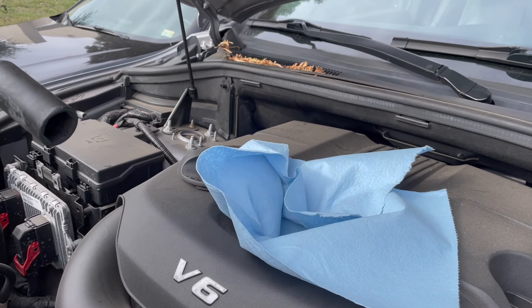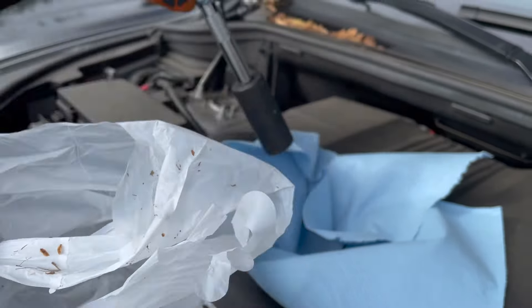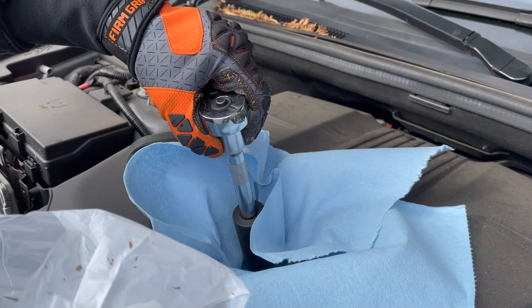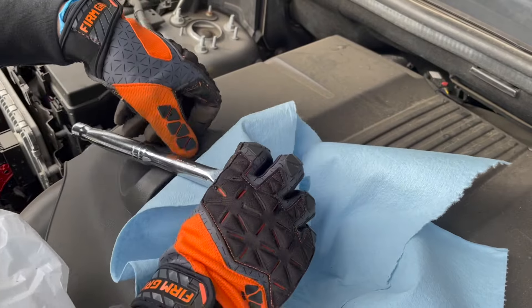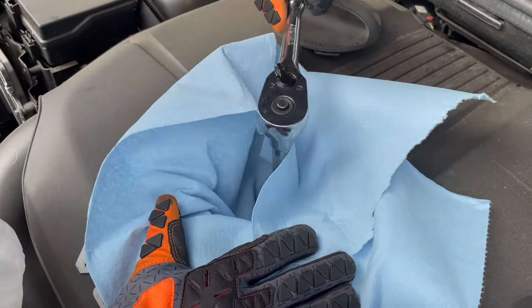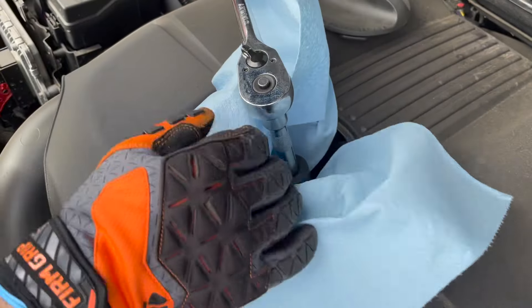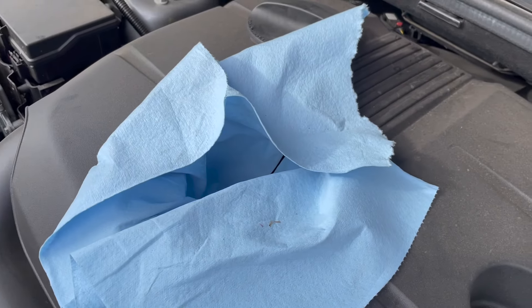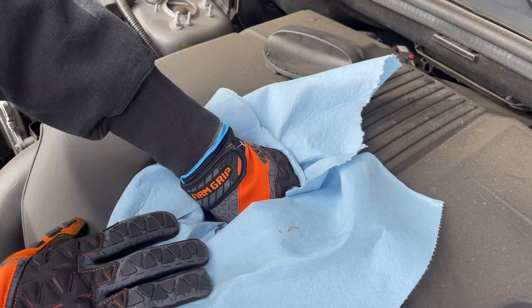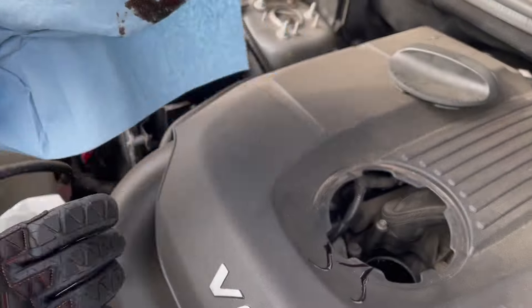The first thing we're going to do is remove the filter so there's airflow once I remove the drain plug from the oil pan, so it'll drip more smoothly. I have a bag here so that once I've removed the filter, the remaining oil will not spill all over the car. It may be a little hard to pull out on older vehicles, especially if you haven't replaced the filter in some time, but on this 2015 I've done it a few times. As I pull it out you can see it's starting to drip — I'm going to put this in the pan.